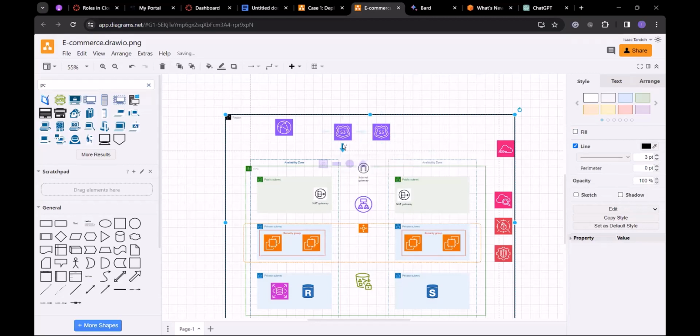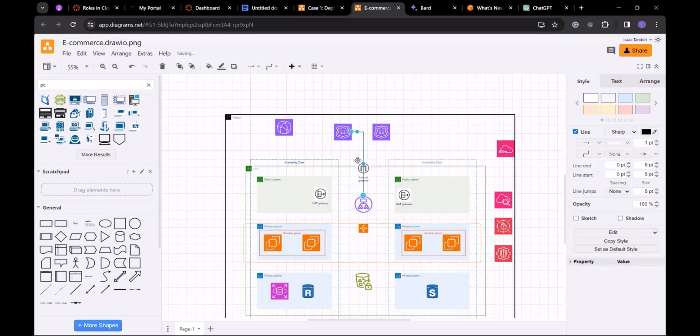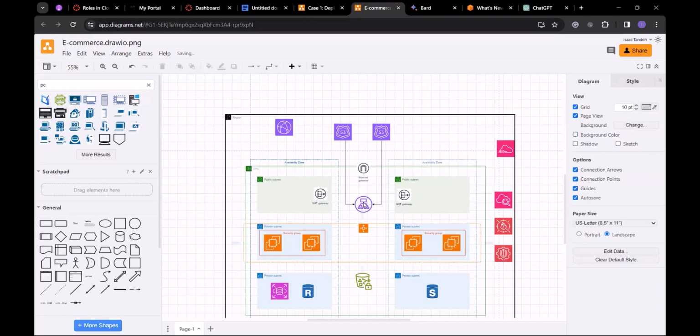So for our Route 53, traffic will be routed to the load balancer. This traffic also will be routed to the load balancer here, right?